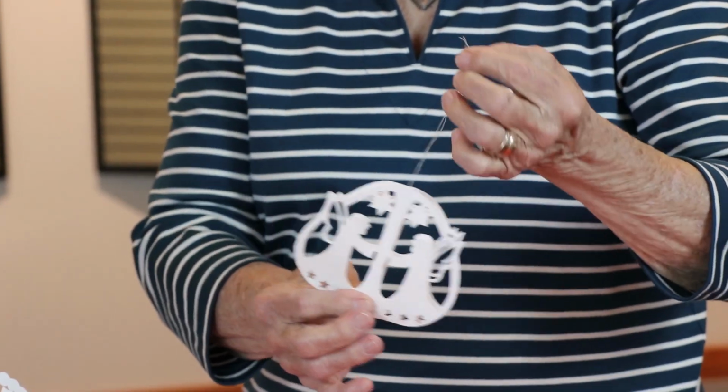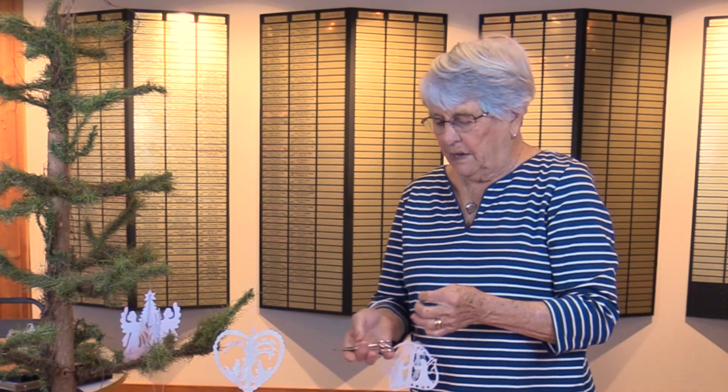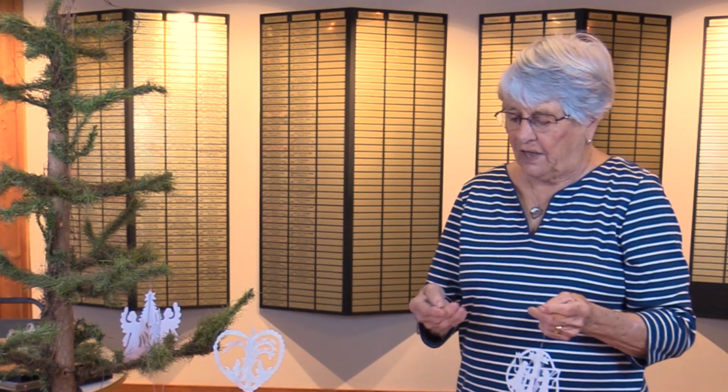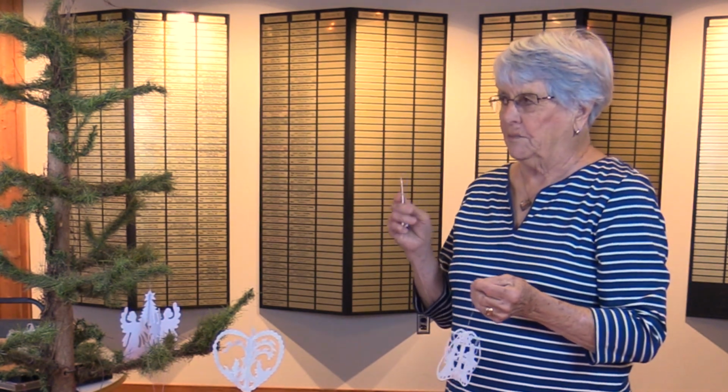Oh, did I show you my scissors? No, I didn't. And the reason that I have these scissors is, if you look up the word Scherenschnitte or Scherenschnitte patterns, they have many pattern books. As there are many other patterns out there, you just punch in paper cuttings and many patterns come up.